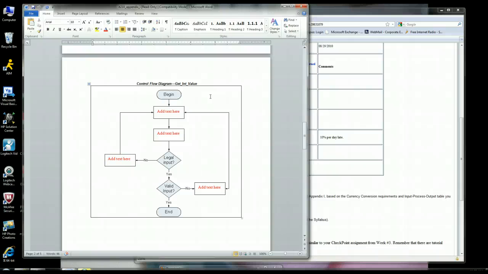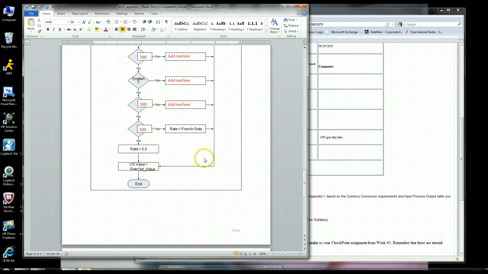Get int value is basically get integer value. That's kind of mislabeled because we're dealing with currencies here, so I would rather they called this get float value, but whatever. The makers of this assignment decided to call it get int value. And this get int value here is basically how you obtain the foreign currency amount from the user, right? Using this logic, you need to go in and figure out what these states are that will allow you to obtain this foreign currency from the user.